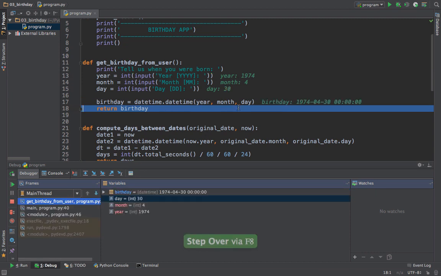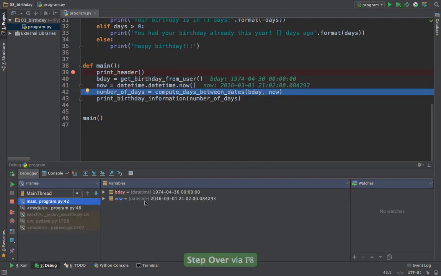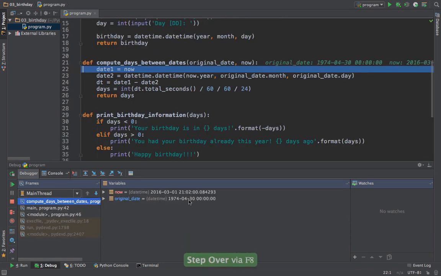Here you can see we've got our birthday. Now the birthday came back as a proper datetime. We parsed this. So we went and we told the user, hey, enter your birthday. And we took the input, converted to integers. We used the class creation method, this method on the datetime module, to create an instance of the datetime class. Here you can actually see in the debugger, it's a datetime.datetime class. That's the type, which is very cool. We're going to return this back, so we'll step down. Now our variables change, but now our birthday is this, and now is this time. Excellent. So we'll step in here one more time.